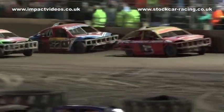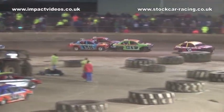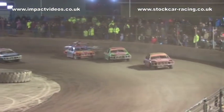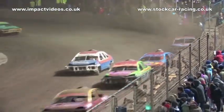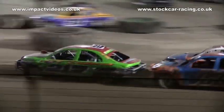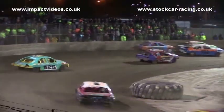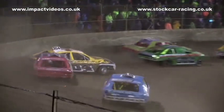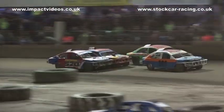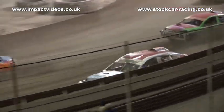Leading there and gets through and into the lead, but 217 Madgwick now involved as well. And we need a black flag for 306 Daniel Parker that caused the last stoppage. Mr. Starter, the one with the red roof, the English Championship defending roof on it. 538 takes him around, so 306 going by the pit gate now. Mr. Starter for the black flag.